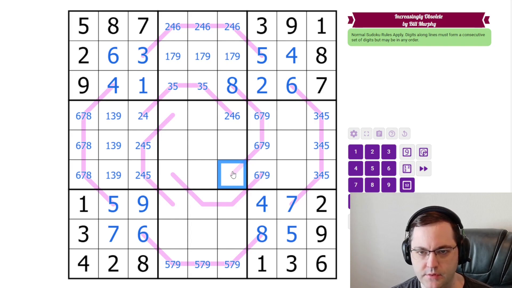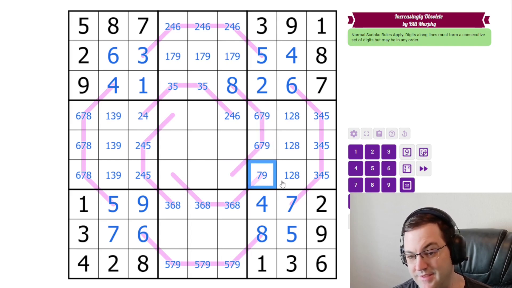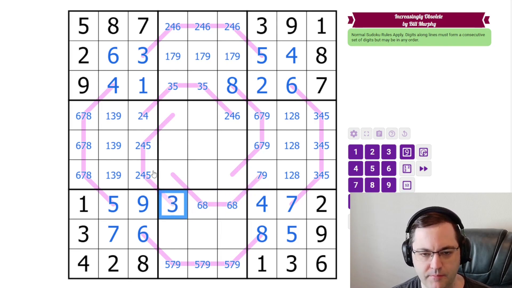This is also going to be one of those digits or it could be five. So we'll come back to that. These are one, two and eight. These are three, six and eight. The three and eight can't go together. So there must be a six here, which means there's not a six there, which means there is a six here, which means there is a seven on this line, which means this isn't seven. That's a lot. We can clean this up anyway. Three can't go in this line now cause this is seven or nine. So this is three, this is five and three like that.